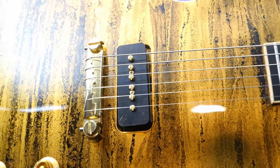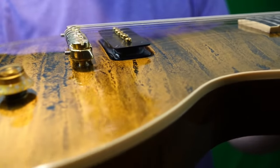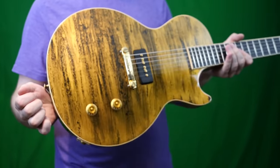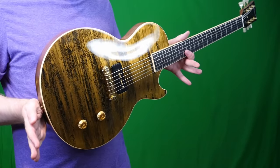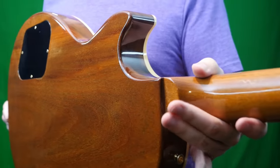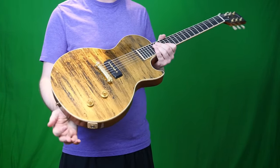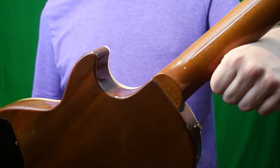I mean, especially when I put a black cover on it, I would not suggest playing a P90 uncovered simply because it's not comfortable. You get these sharp edges right here. There's a reason you put a cover on these things, but it looks too cool to have a cream cover on it. The only thing I would change about this guitar is I wish it had the Kazuyoshi Saito Axcess heel joint, because it's pretty much that guitar again, but lighter in weight and just, you know, a little bit fancier looking, I guess you could say. That's the only thing I found myself kind of missing.